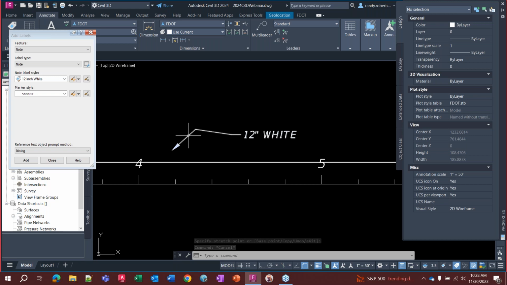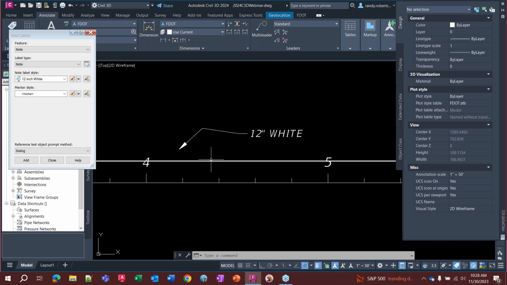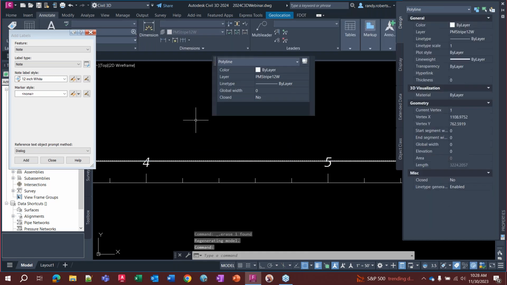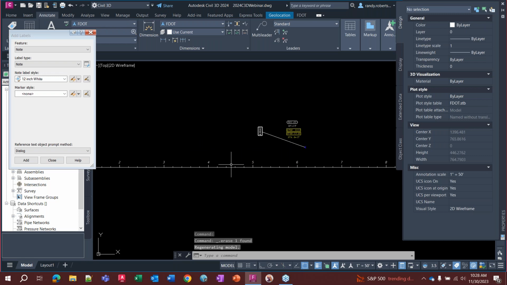These are static, which means they're not dynamic, so there's nothing to update. So if I went in and changed this striping to a whole different pattern, I will have to relabel it because this is not going to update. So let me go ahead and delete that. I'll go ahead and delete the striping I just placed.